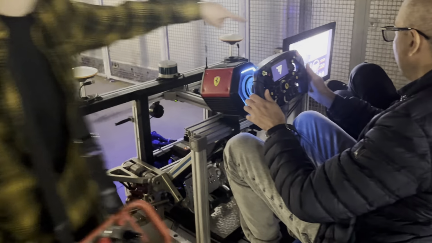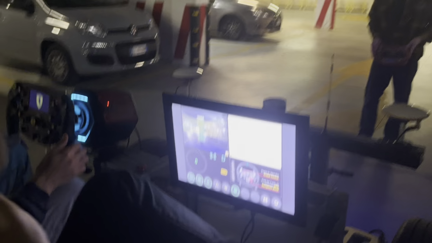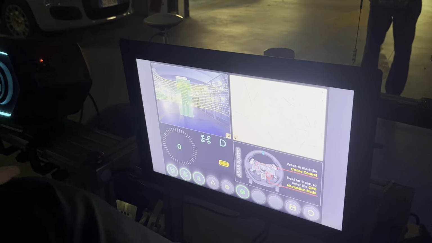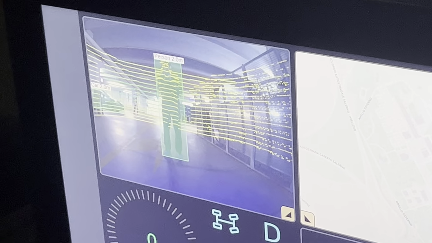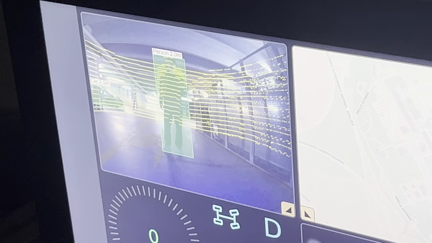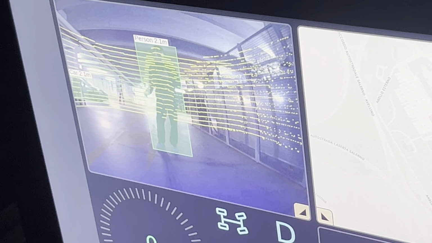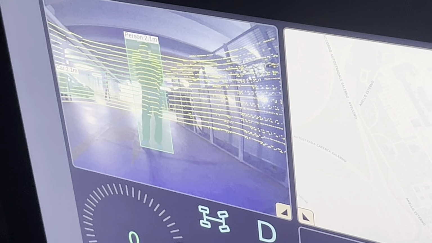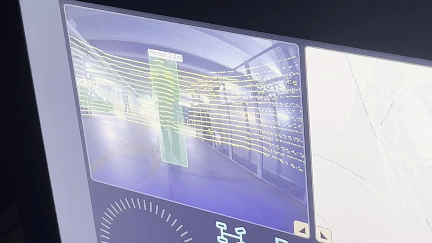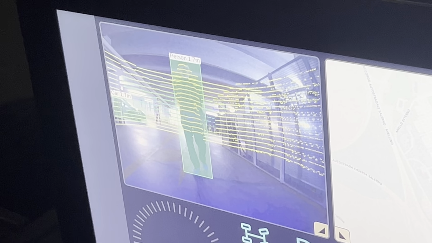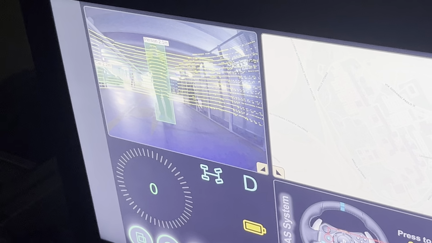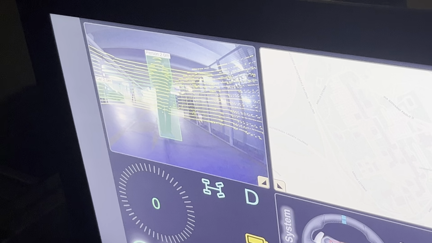There is the distance estimation. All right. And from here, you can see what I told you before. So the intersection between the bounding box and the point cloud gives us the points that are used to estimate the distance between the object and the vehicle. So the points that you see in the green box are the ones that are used. And I think that we use the median of these points for the distance estimation.